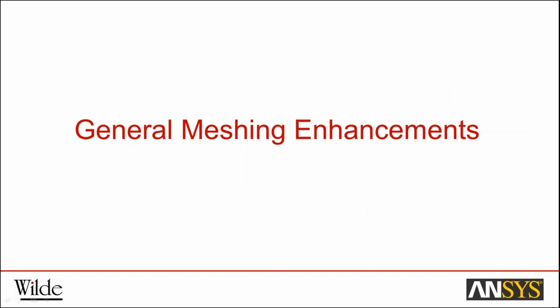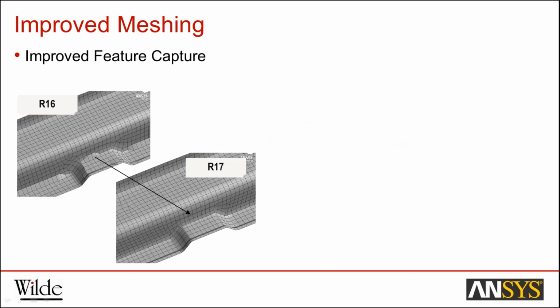Now, general meshing enhancements. As you'd expect with each new release of the software, there have been improvements to the meshing algorithms, and that's the same in version 17. So the example shown on screen, we've got two parts meshed with the same settings, one in version 16, one in version 17.